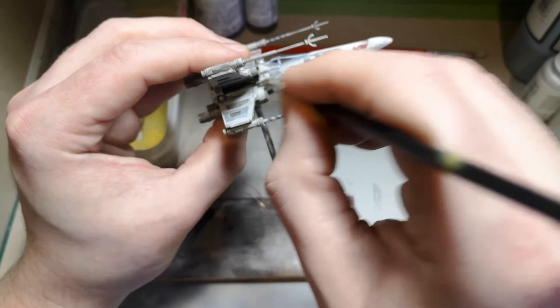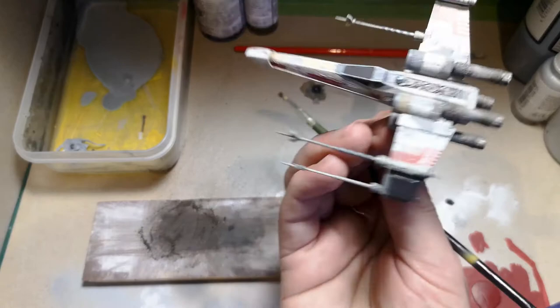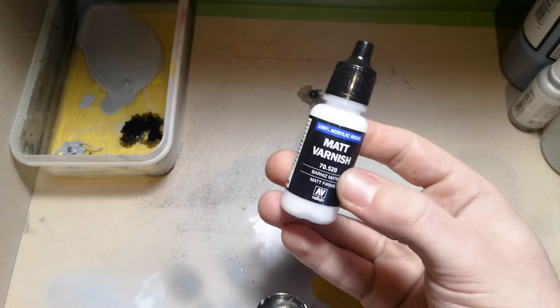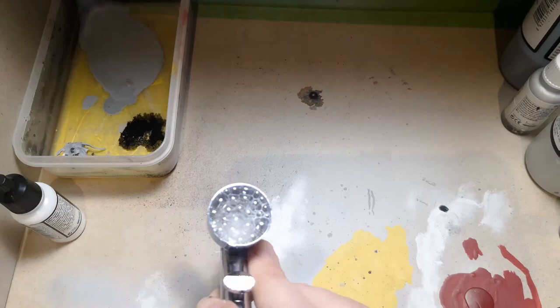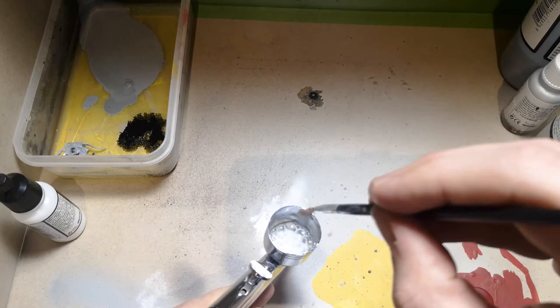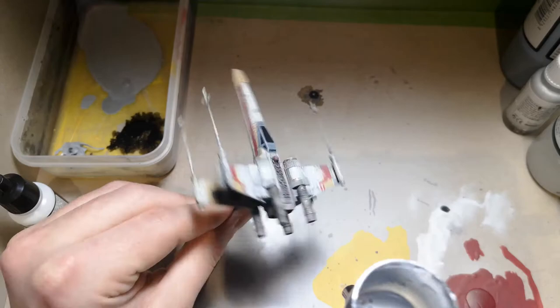Getting it into the recesses of the wing, really darkening that down, and also putting it into the recessed panels in the underwing as well. One of the final steps is to give the model a coat of matte varnish, and this will unify all of the different textures that are currently on the model. Remember to thin your varnish with thinner if you're putting it through an airbrush. By unifying I mean we've probably got some satin varnish still showing from the previous coat, the paints have different textures, and the weathering powder has a different texture as well — and needs to be sealed otherwise it's going to rub off. So this will bring everything together.